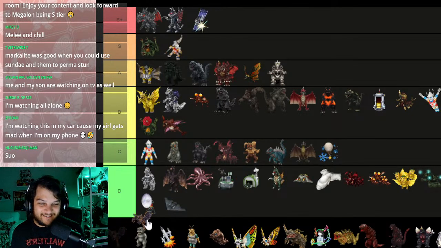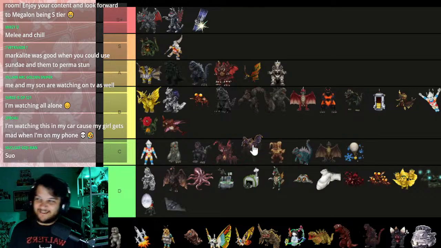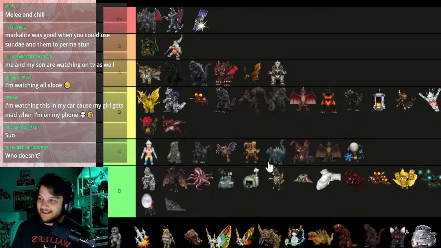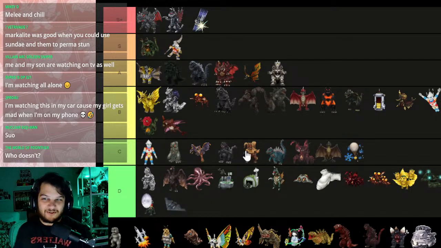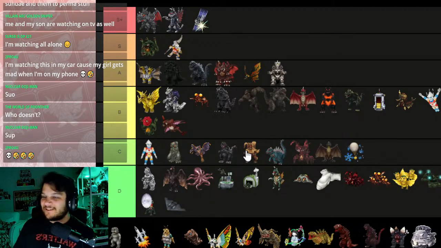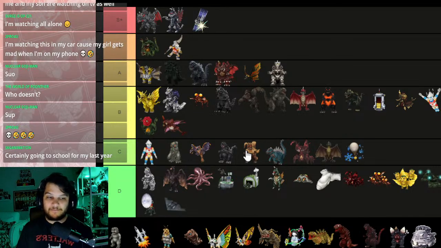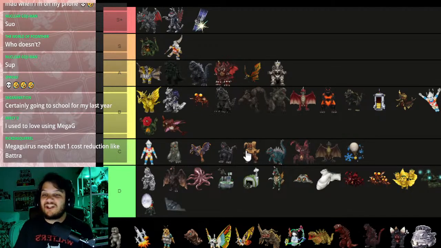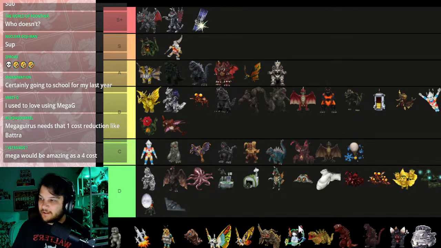Megaguirus is alright. She's not falling off super hard, but she's just not as usable as she used to be. She's fine. I mean, the slow is great. She has decent enough stats, but she's mostly being affected by power creep. Maybe if she had some slight stat adjustments and a cost lowered by 1, she would be played more often. But I think she's fine. She needs just a little spit shine, and she'll be fine.